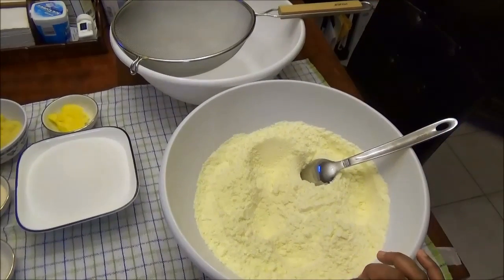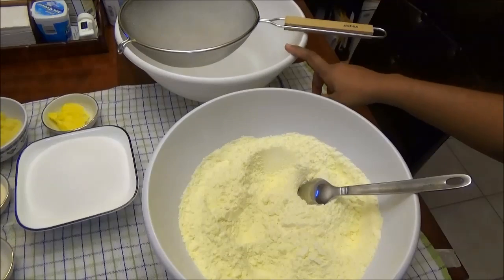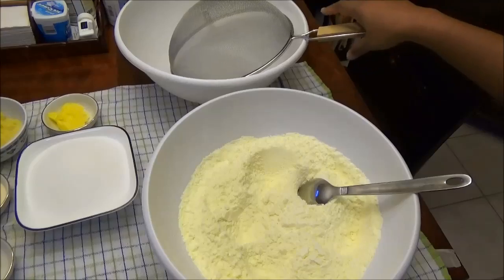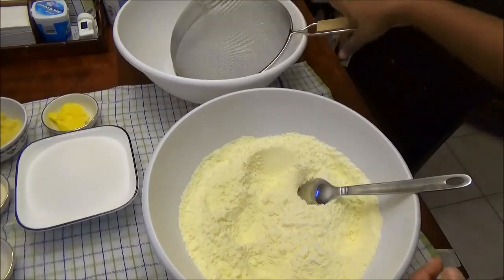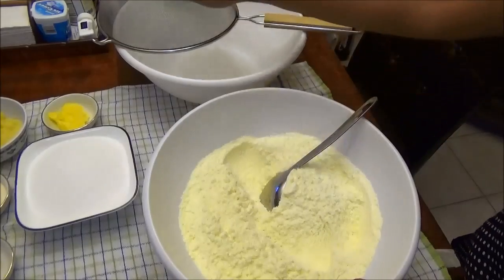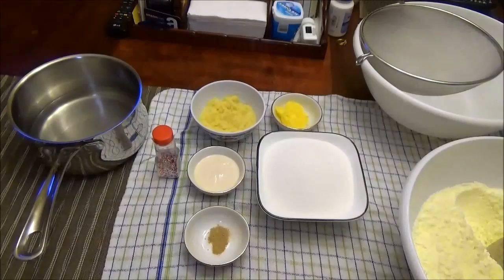Here I have my 2 pounds of milk. You also need an extra bowl and you need a sieve. What we're going to do with the sieve is, after we've mixed our milk mixture, you're going to pass it through the sieve. Okay, let's get started.